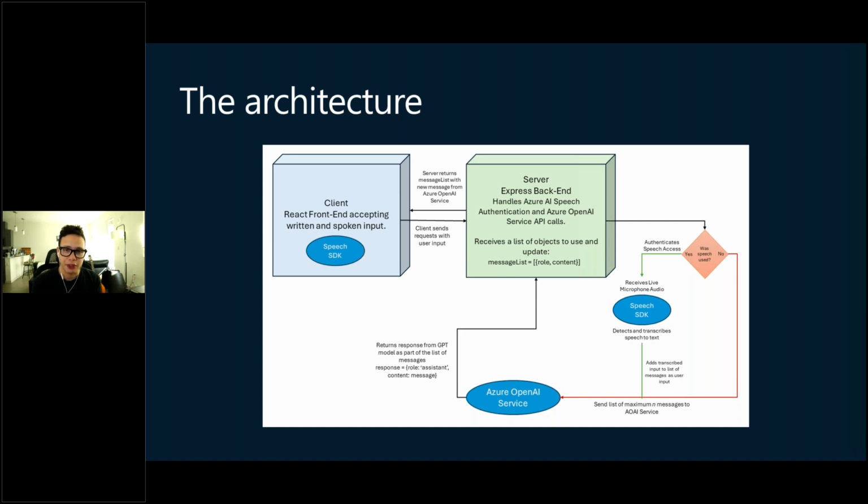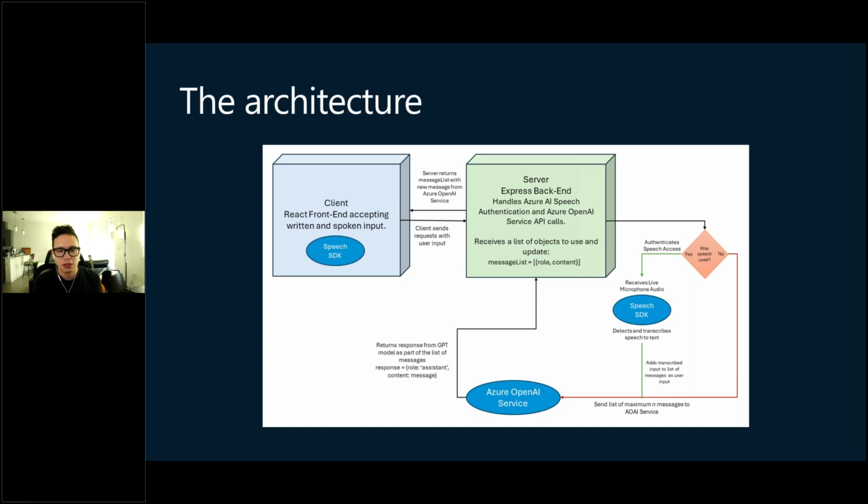And this is done through Express, which is just a JavaScript and Node.js extension that helps you create a web server and handle any kind of API requests and so on. And the way this works is that the client gets the information from the user and sends it all the way to the server, and the server receives the list of objects to use. This list of objects is just the messages that the user is sending to the computer.